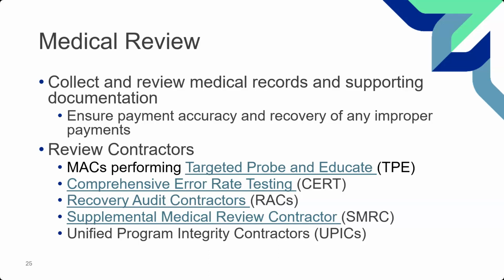Another initiative, the Comprehensive Error Rate Testing or CERT program, evaluates improper payments within the Medicare Fee-for-Service program. The CERT contractor randomly selects claims for review during each reporting cycle to verify compliance with Medicare rules. After the review, the CERT contractor notifies the MAC of any overpayments or underpayments. The MAC then takes the necessary steps to either recover or reimburse the identified amounts. Additional governmental entities involved in medical reviews include recovery audit contractors, the supplemental medical review contractor, and unified program integrity contractors. For more details about these organizations, please visit cms.gov.